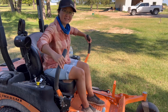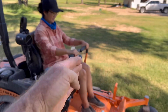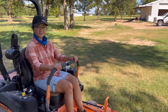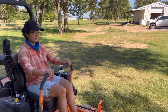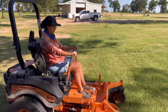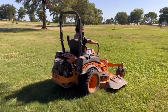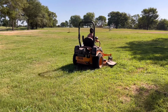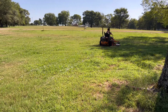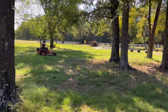Now you're going to bring them both in. All right. And see how they're even right there across the front? And so you're in neutral. If you want to go forward, just gently push them forward. Got lots of room up there. Neutral, babe.